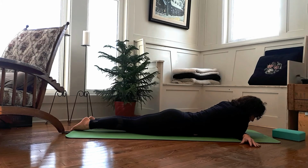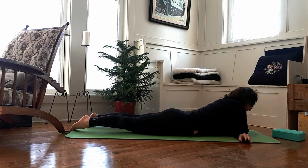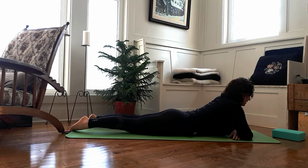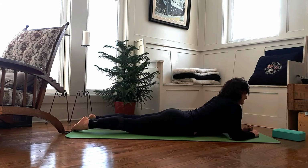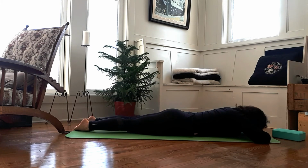Come out of this pose very slowly once again, and slowly draw your shoulders, your elbows back over to their proper side. You can stack one palm above the other. Rest your forehead for a moment here. Alligator pose.